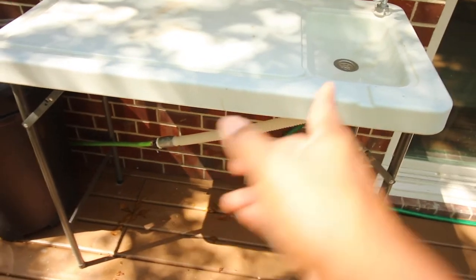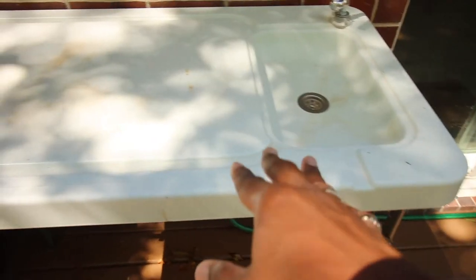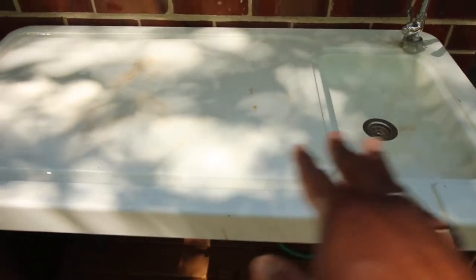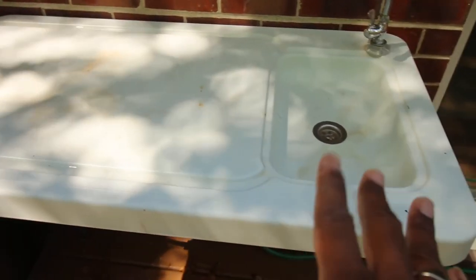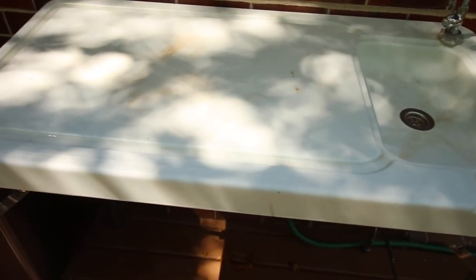If you're not using it and want to fold it up, you can take the hose off, roll up the water hose, and put the whole thing away. As you can see, it has stains on top where metal things were left on it, so it takes some elbow grease to get those stains out — they will come out, but just be aware of that. If you're going to leave it up, you may want to put a cover over it, because droppings from trees and birds can stain it, especially since you're using it to clean fish and other things you plan on feeding to your family. You want to keep it as clean as possible.